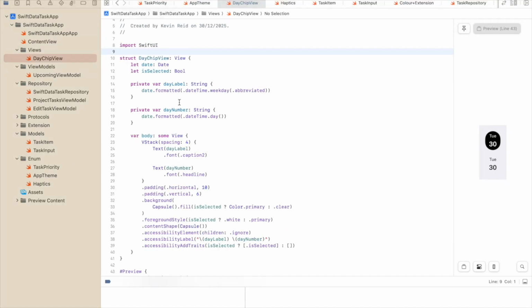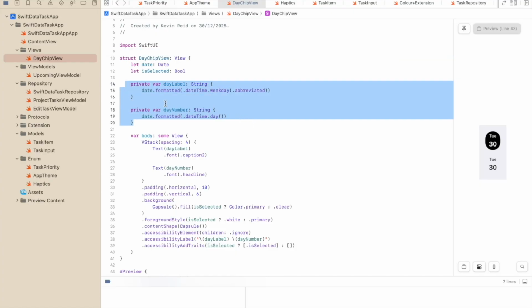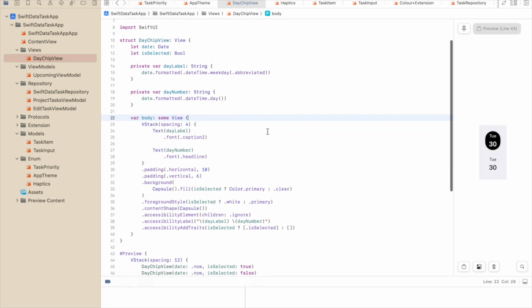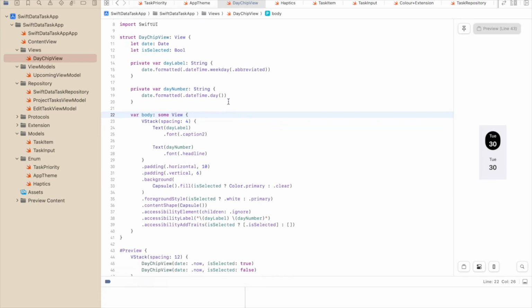And also with the formatting for the dates, for the day number and the day label, you can see that the formatting is consistent and explicit. Every screen that uses this chip will look the same. And for the day number, there's no churn, there's no hidden logic to do the calendar, which is correct.